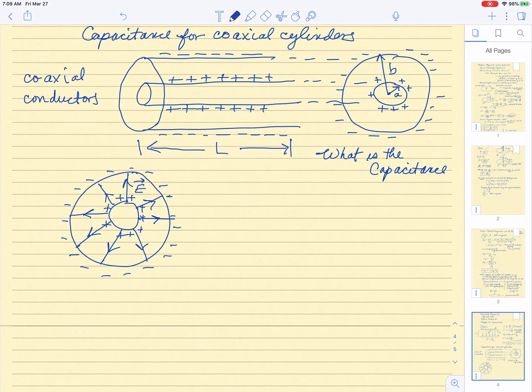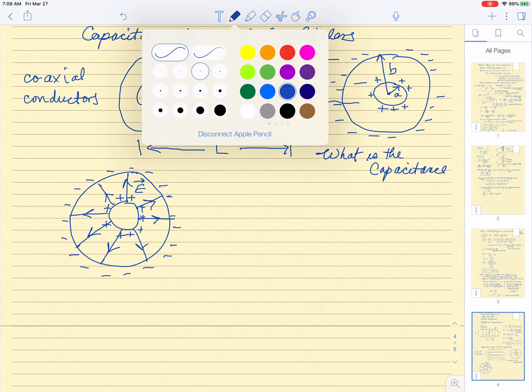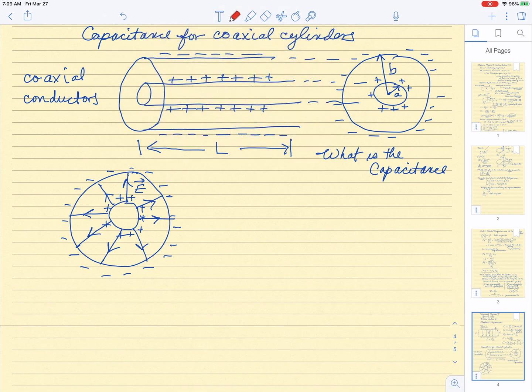Now imagine that we can draw a Gaussian surface, right? So this is a Gaussian surface. Now you're going to have to recall the kinds of things that we've done back in the chapter on Gauss's law. And so you'll remember, I hope, and if not, you'll have to go back and review your notes.